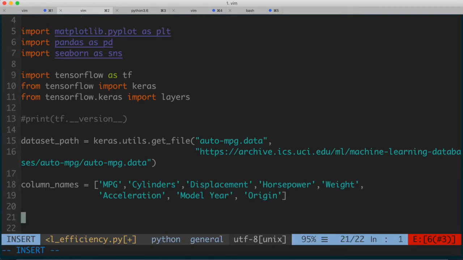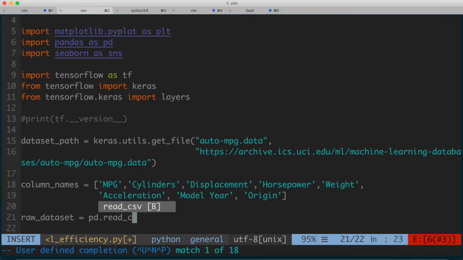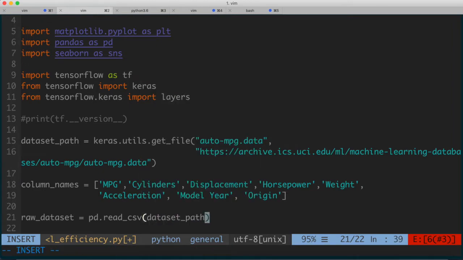So now we're going to create a raw data set by reading in that CSV file that we downloaded from the previous part, on line 15 there, so we can actually manipulate this data. I'm going to call this raw_dataset, and I'm going to set this equal to pd.read_csv. This is a function provided by pandas, and I'm going to give it a few things. The first is where we want to read the data from. We've already stored that in dataset_path.